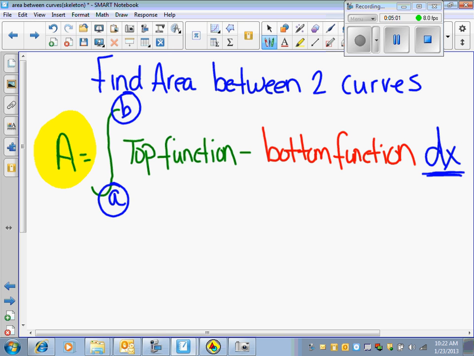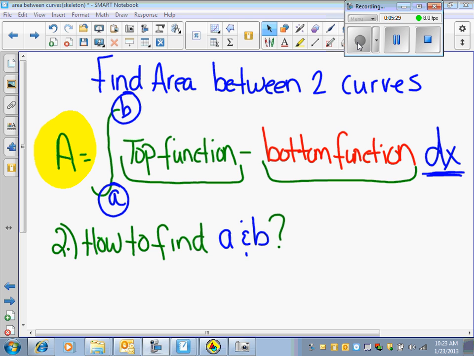So when we're doing that, folks, we are going to say, hey, if I'm looking at it from the x-axis, which of the functions is on the top? And we're going to take that top function, whatever it is, and we're going to subtract it from the bottom function. We're going to simplify this information, and once we simplify the information, we will go on to integrate. But we need some more information.